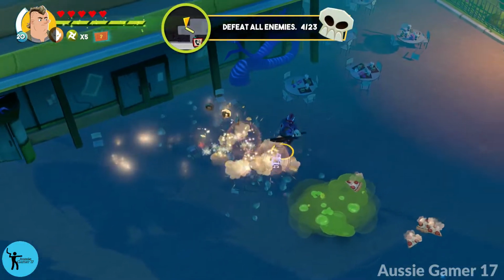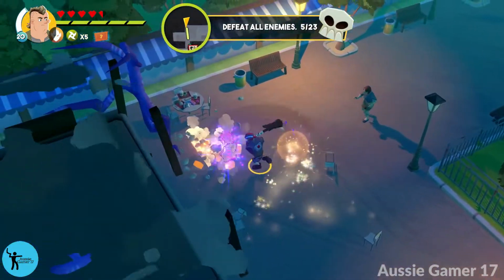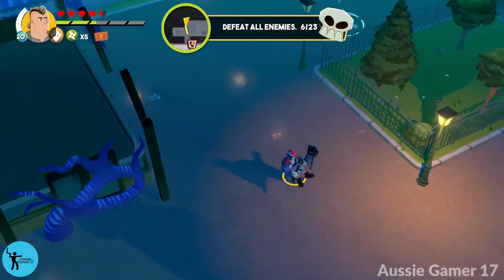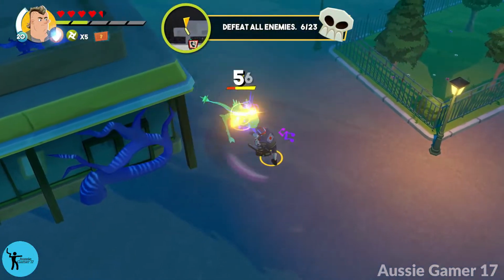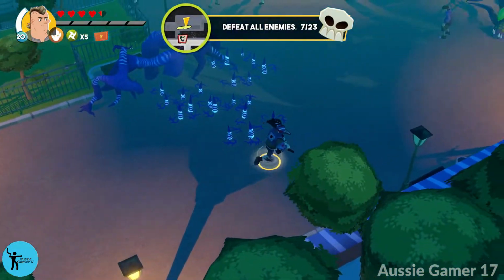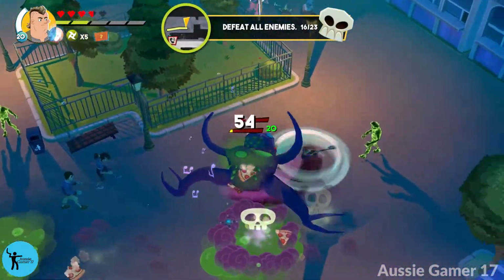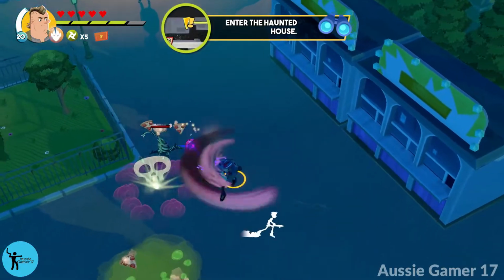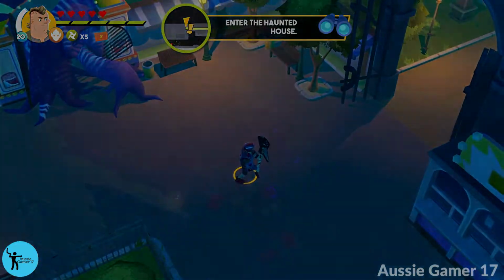Oh, there's some scrap. Oh, here's some scrap. Let's just go see if I missed any. There we go. Oh, I'll get you in a second, mate. There you go. Impatient, wasn't he? Alright, we're gonna defeat all the enemies around here. Where are they all? Here's some. Get him, Scalka. You know the drill. Atta girl, atta girl. Alright, we're gonna go to the haunted house now. Let's go.